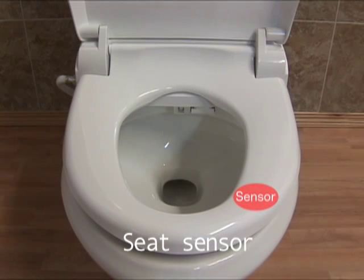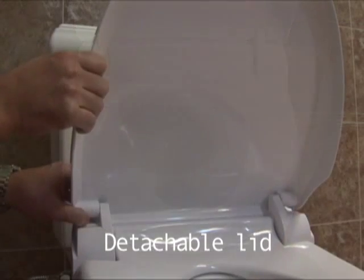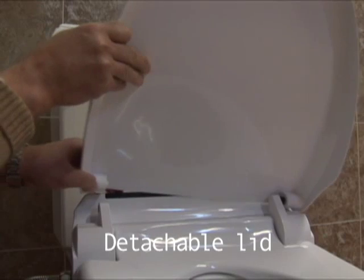Built-in seat sensor. The seat must be engaged to operate. Heated seat. Detachable lid for easy cleaning.